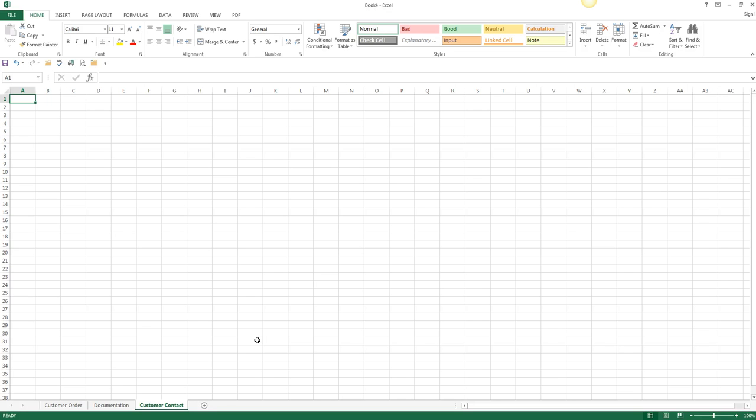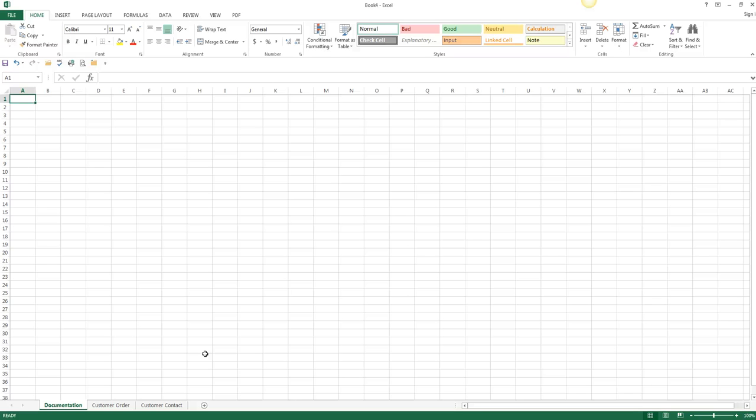To move the Documentation worksheet, point to the Documentation sheet tab. Hold down the left mouse button. Now, you're going to see a little white piece of paper show up, but the important thing you want to see is that little down pointing triangle right there. That tells you where this sheet's going to land. Pull it to the left until it's to the left of Customer Order and then let go. If you missed, just do it again and try again. It's no big deal at all. We can grab these and move them around very easily. The trick is to watch for that little down pointing black triangle that tells you the location of the sheet when you let go. And again, if you made a mistake, just redo it.